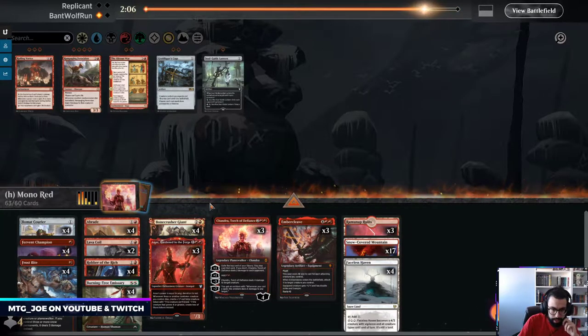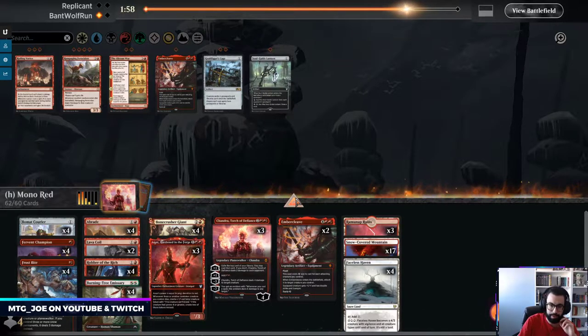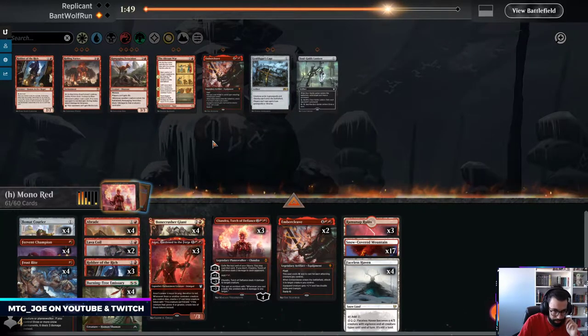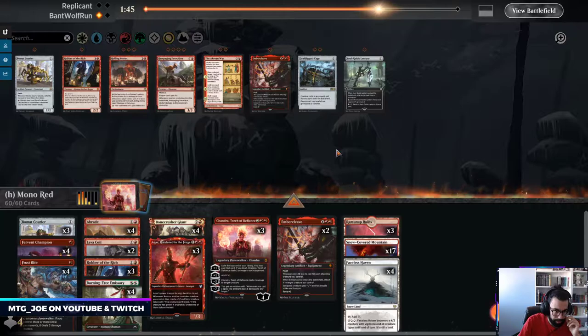Three cards to cut. I think on the play we cut a Cleave. Generally these mono red mirrors, you end up being like a lot more interactive. I think we cut a Robber on the play. And a Bomat Courier on the play.